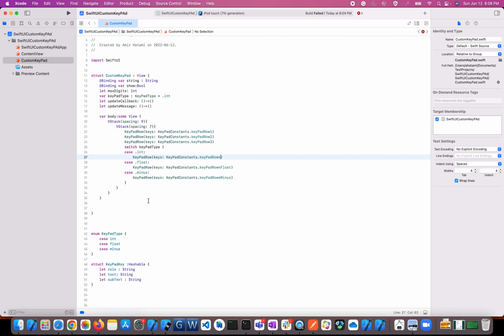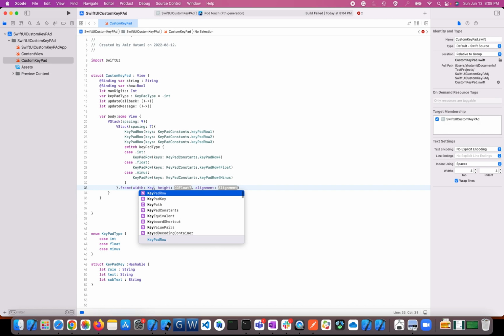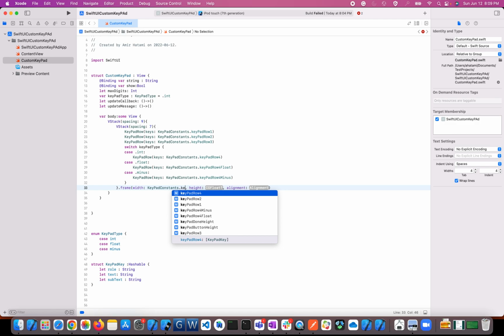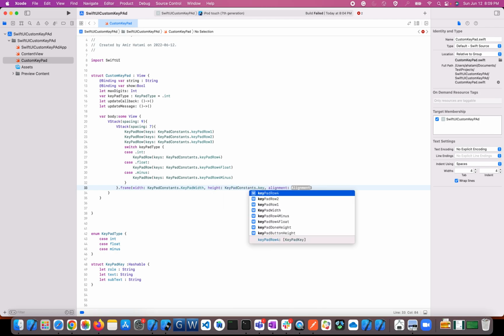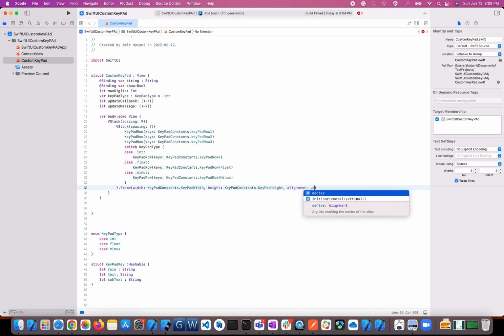Okay, so now after this I will add my frame. So frame gonna with keypad constants, and this gonna be keypad width, and constant dot keypad high, and center.